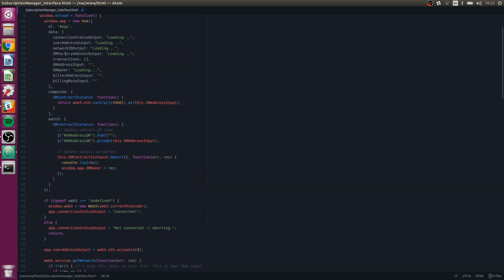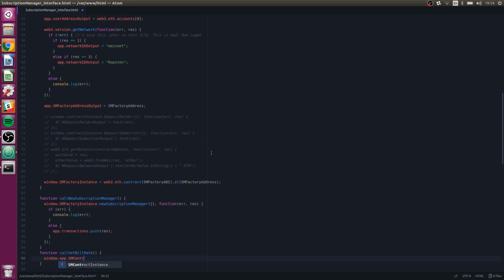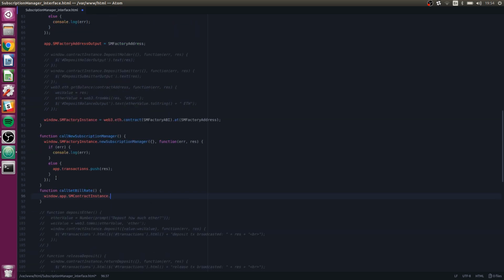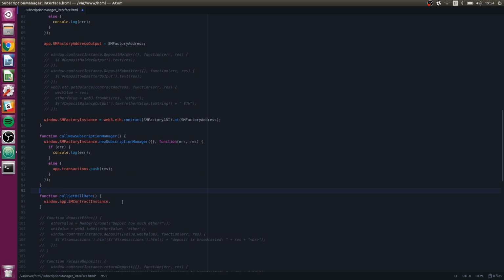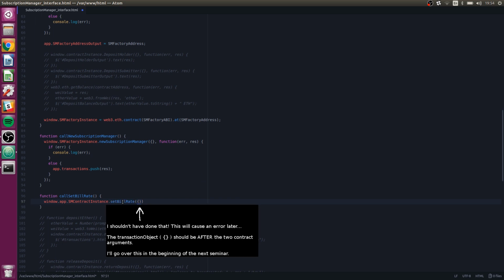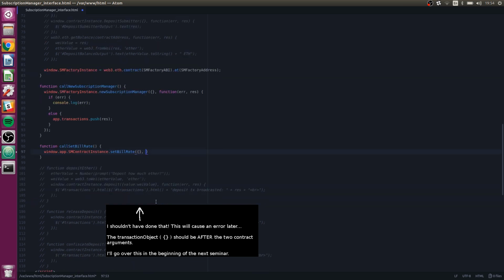It's called SM contract instance. Okay, now we call the function we want, which is set bill rate, and pass in that empty dictionary. And I believe we just list the arguments.